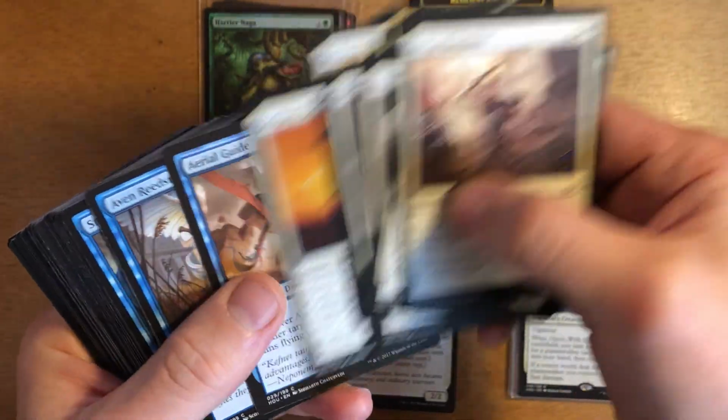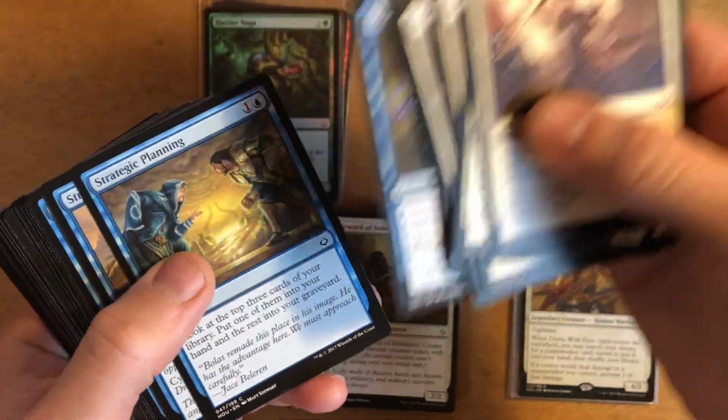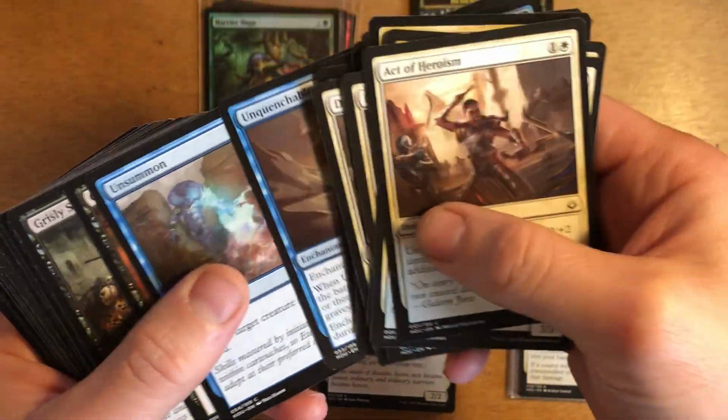Some of the commons I like: Aerial Guide. Spellweaver Eternal was a great card. Strategic Planning made it into, you know, standard block during the time. Unquenchable Thirst was fun.